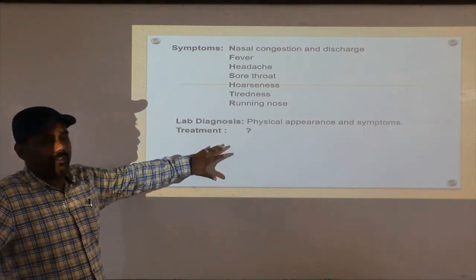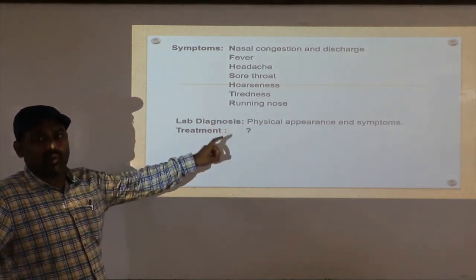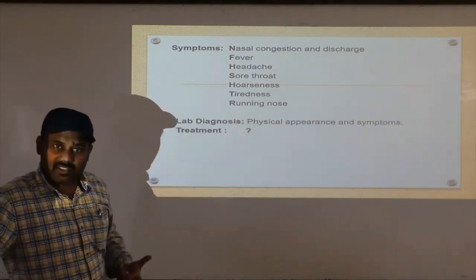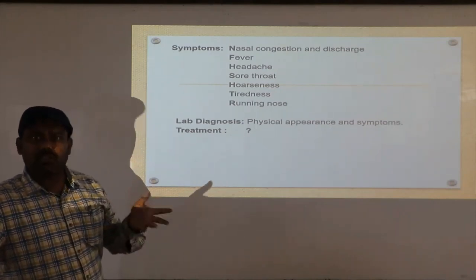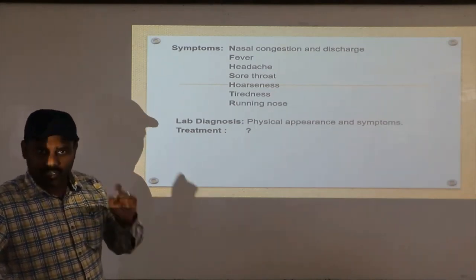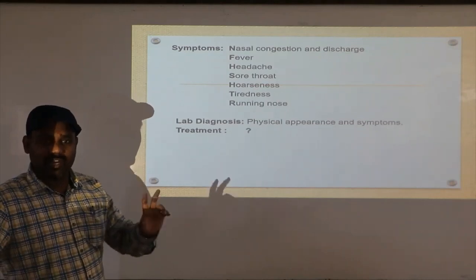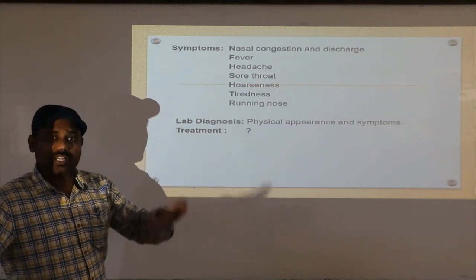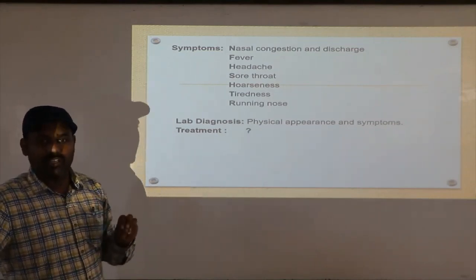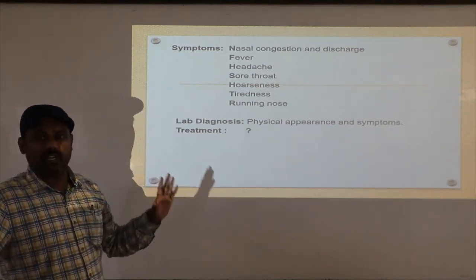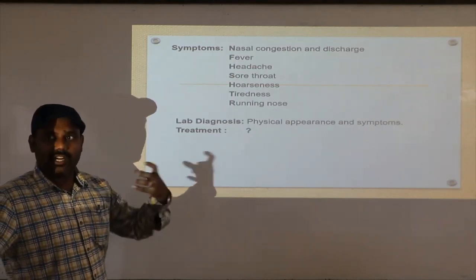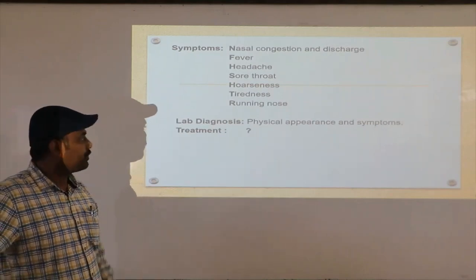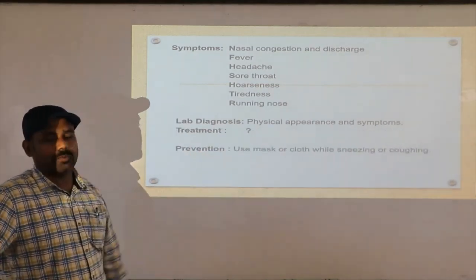Why? Because if you take medication for the common cold, it will get cured in 3 to 7 days. If you do not take any medication, again it is going to get cured in 3 to 7 days. I hope you understand. So for that reason, you should not take any kind of medication. Instead, try to build a good immune system yourself against the common cold. Clear? Next, prevention, that is, preventive measures.